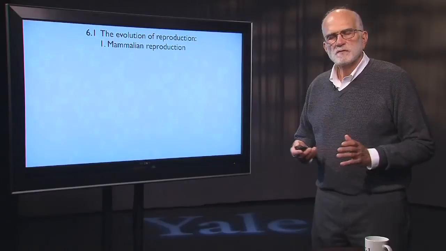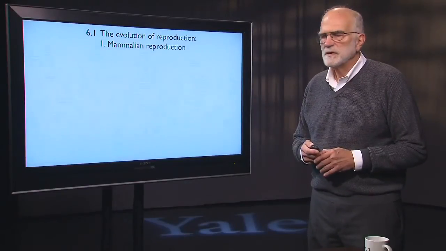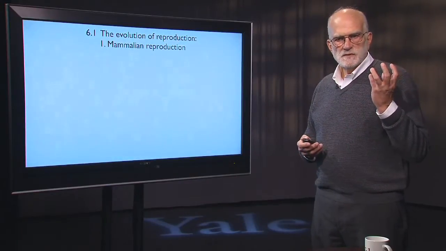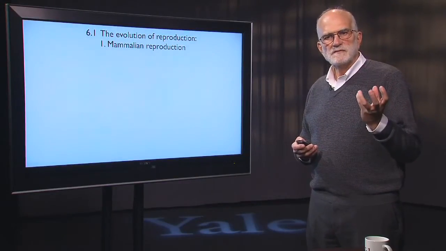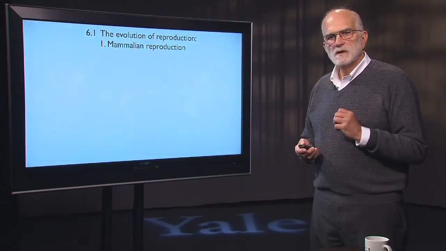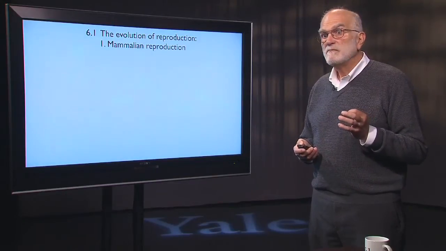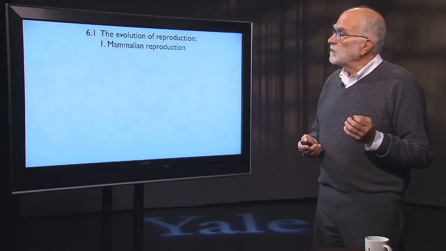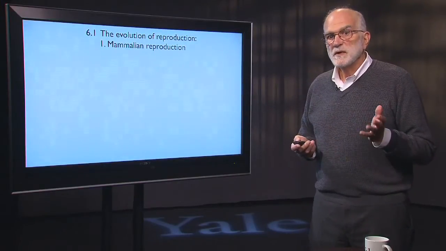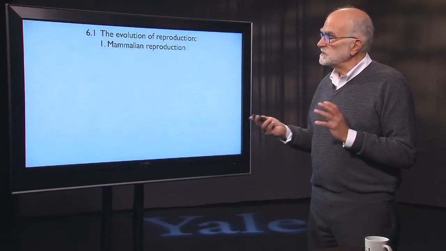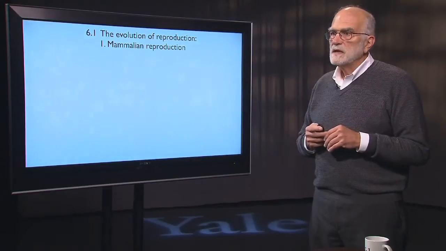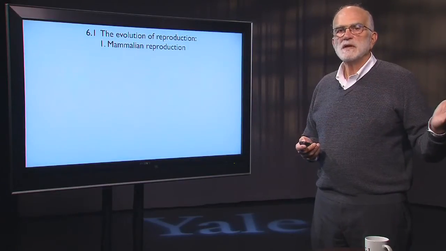The key feature of organisms on which evolution concentrates is reproductive success. And reproduction, being the centerpiece of the life of an organism, has evolved in ways that are especially interesting and that have many implications for medicine. We're going to start our discussion of that in this section with the origin of mammalian reproduction. And this is a case where conditions that are now important medically go back about 190 million years.